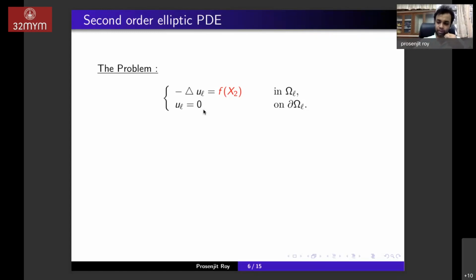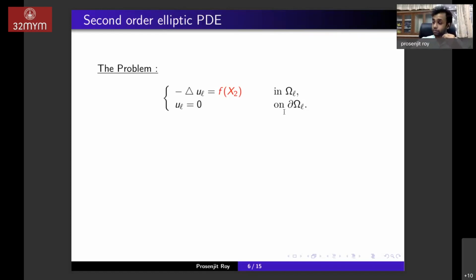So as a mathematician, my advisor started with more simplified mathematical models, not the exact thing which he got from the scientists. So they started with this problem: minus Laplacian of UL, the simplest PDE and probably the most useful PDE, equal to F, and UL is 0 on the boundary. So it is the Laplace equation set on this omega L. Remember, this is a cylinder. Think of it as a three-dimensional cylinder, the usual cylinder that I drew in the beginning.